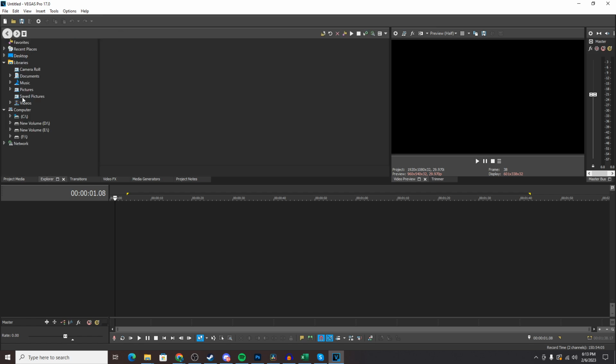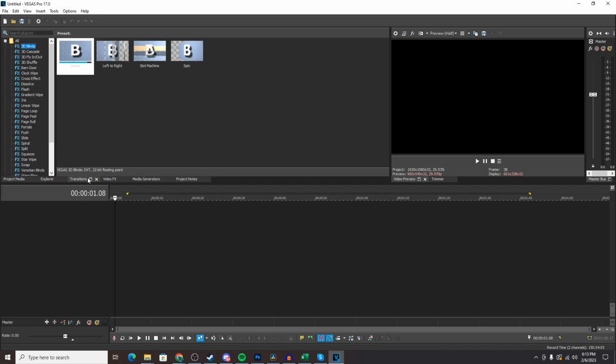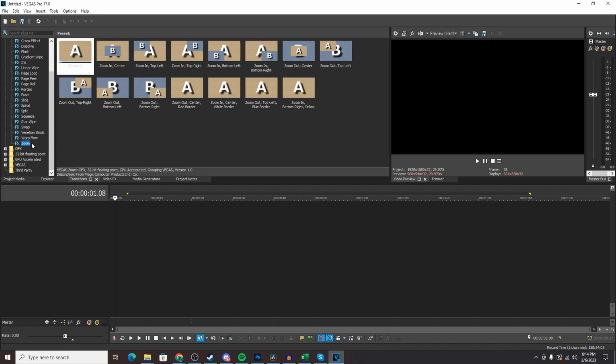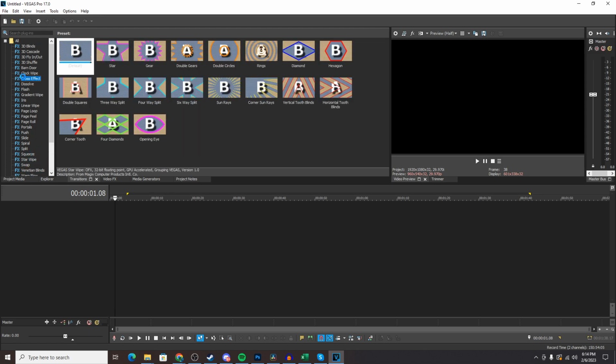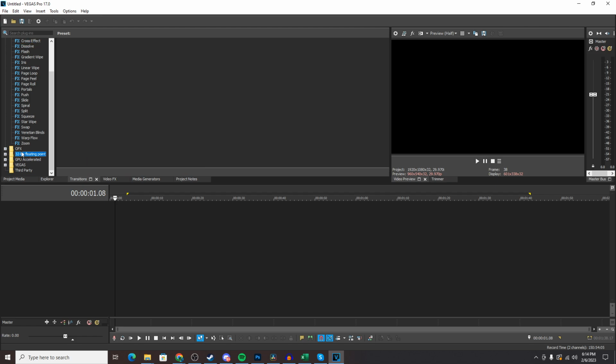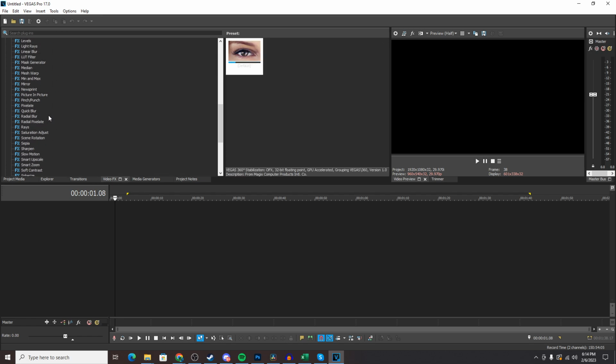Now if I move over to Explore, this is just exploring your desktop, so you can get files, transitions. It's exactly what it seems like. It's transitions. These are all the effects you can use, all the transitions you can use very easily. Pretty big selection here. And then there's more effects down here, and this is third party if you import some effects.